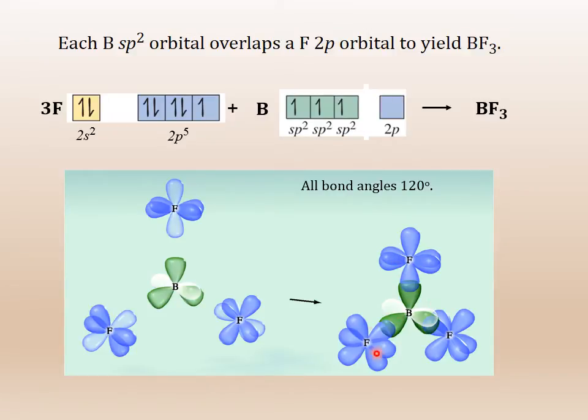So this is what the structure would look like, and the bond angles here are 120 because remember their shape was trigonal planar. One of the things to remember about hybridization is that hybridization is only for the central atom. Usually the terminal atoms, which in this case are fluorine, will not undergo hybridization. Hybridization is for the central atoms.